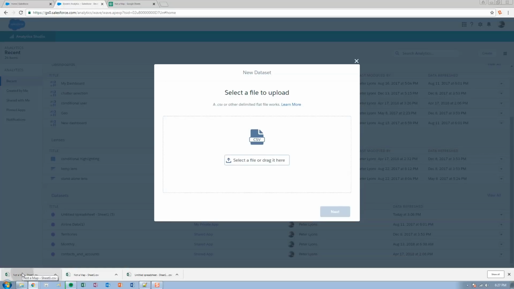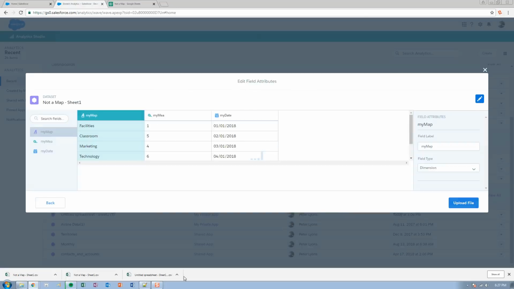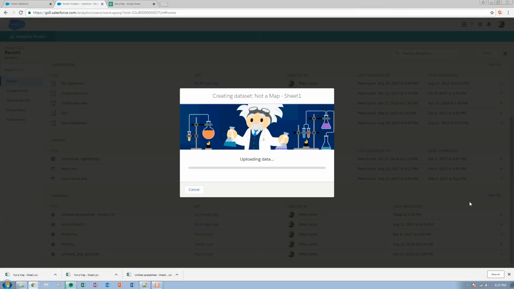So I'm going to click the CSV option, and always remember when uploading a CSV via drag and drop instead of clicking to get your file picker, make sure it goes in the tiny little box in the middle. Otherwise you're actually going to open the CSV with Chrome if you drop it anywhere out here, which is kind of confusing and good for a laugh, but not what we're trying to do. So now I'm going to click next and next, and I'm going to hit the upload button.